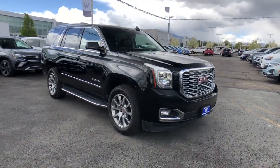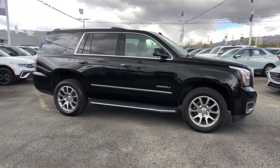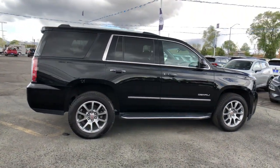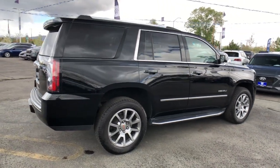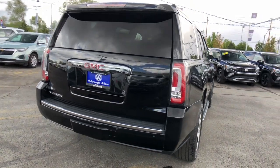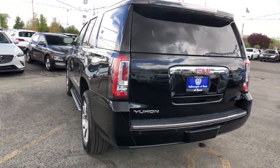You will love the features of this 2019 GMC Yukon. With less than 90,000 miles on the odometer, this vehicle stands out from the rest. Enjoy a view of this sleekly styled GMC Yukon, the large SUV that prioritizes passenger comfort and security while providing the brawn for heavy towing.